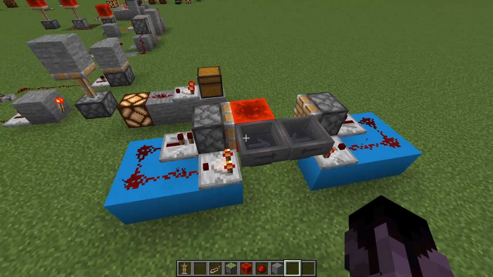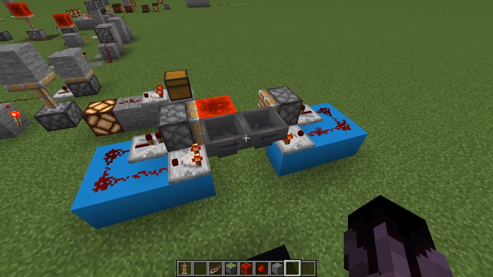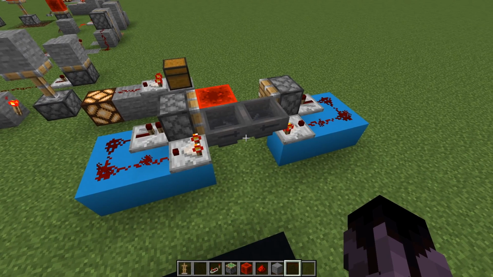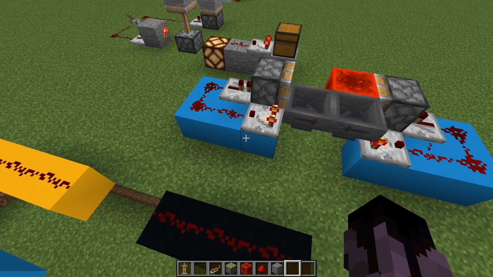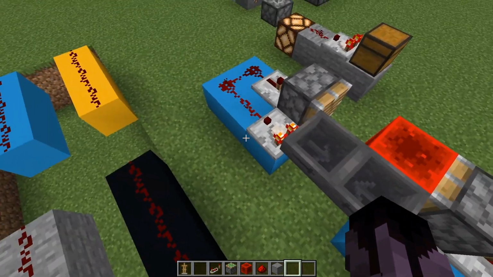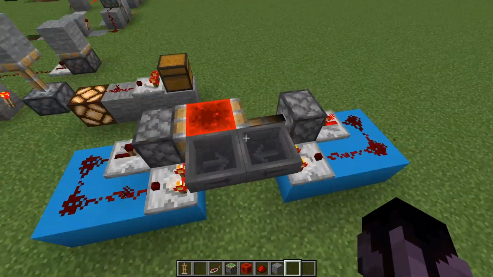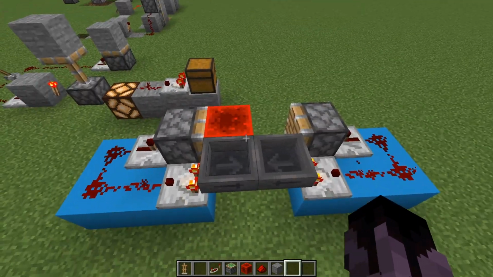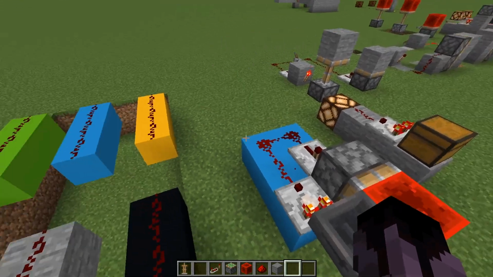For example, over here we have a hopper clock. Now hopper clocks are interesting. You can use them to make a lot of different things, and this will just basically switch around until the comparator doesn't have enough items left in it, and then it switches back and forth. So this you could use to make different kinds of powering.